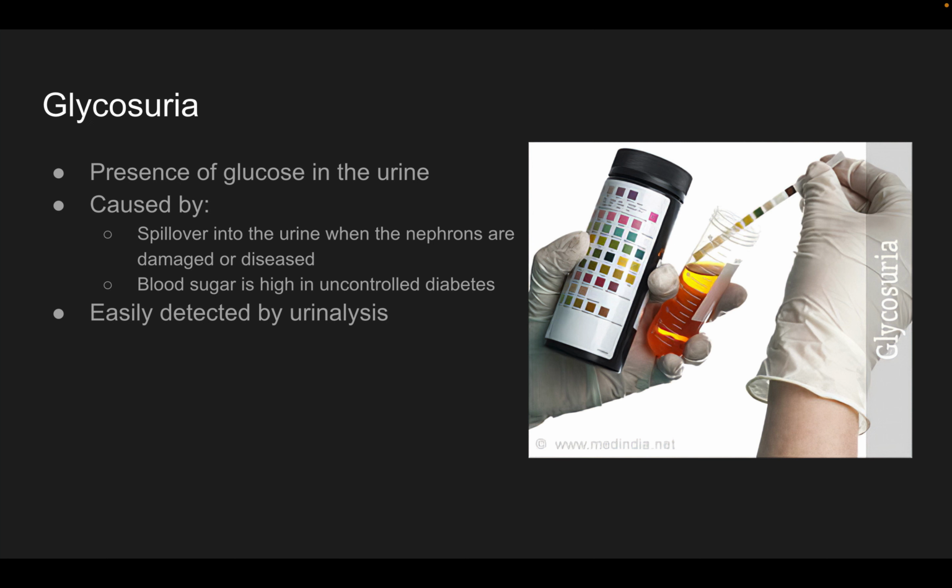All right, so glycosuria is glyco, glucose, uria is urine again. So this is going to be sugar in the urine. Now, glucose is a pretty important nutrient for the body. So if it is actually in the urine, if the body is getting rid of it, that means that there is too much glucose in the blood. So the blood sugar is much too high. Usually, this is a signal that there is diabetes. That's probably the most common. But it could also be a sign of kidney failure as well.